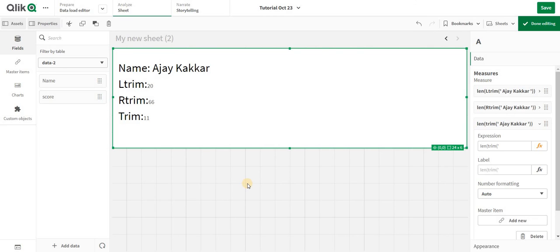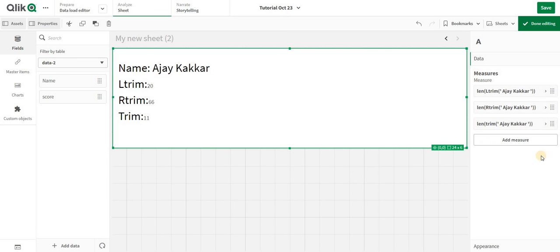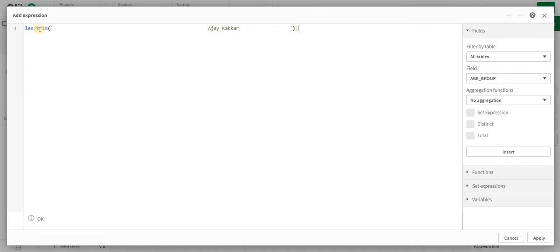This can be used in your data model, especially in your backend, when you want to format some data. I personally do a trim, then I do uppercase or lowercase or whatever it is. A simple example: I will add a measure and show you what I actually do. Instead of length, I will just add, let's say, capitalize.